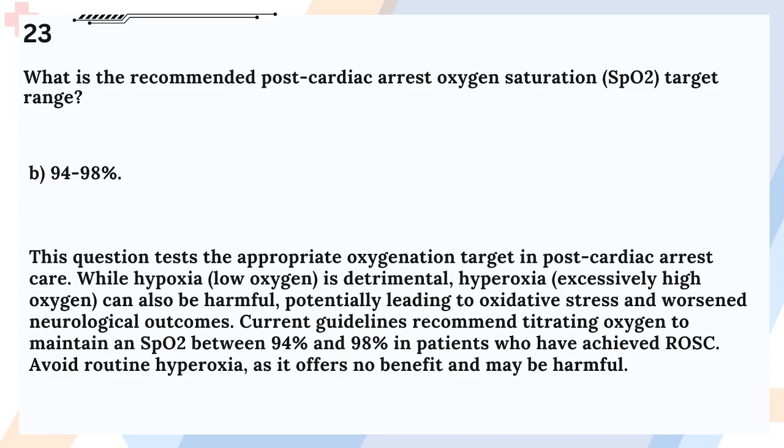Answer: B. 94 to 98%. This question tests the appropriate oxygenation target in post-cardiac arrest care. While hypoxia, low oxygen, is detrimental, hyperoxia, excessively high oxygen, can also be harmful, potentially leading to oxidative stress and worse neurological outcomes. Current guidelines recommend titrating oxygen to maintain an SpO2 between 94% and 98% in patients who have achieved ROSC. Avoid routine hyperoxia, as it offers no benefit and may be harmful.